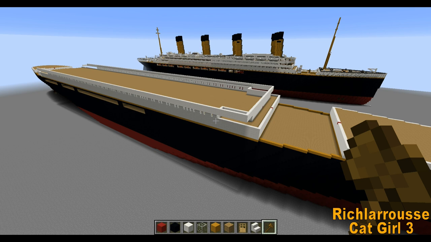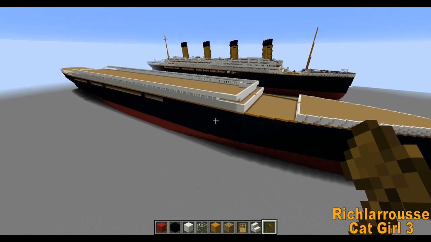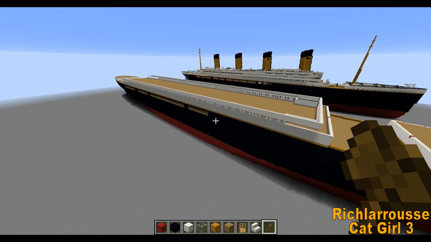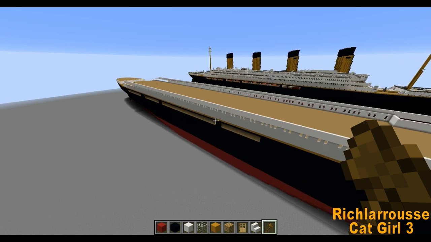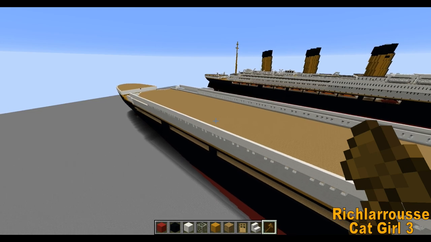Okay, back again. So there's the other side done, and it should, in theory, look something like that. Ship's definitely taking shape, and not looking too bad. So that's, like I said, the overhang's done. So what we're going to do now is fly to the back end of the ship, and sort out the inside walls there.